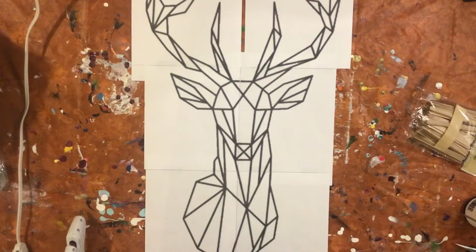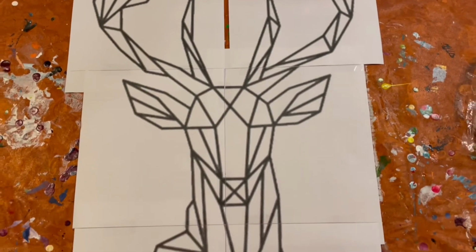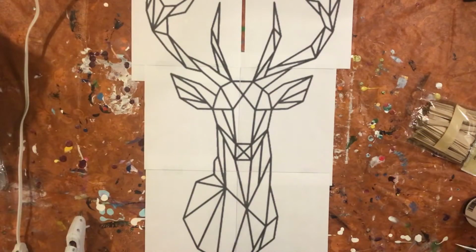This is the giant pattern that we are going to be using. Hopefully it all shows up on camera. It's a pretty big deer. How I created this, I basically found a geometric image that I really liked. I used just a web address to divide a picture into even squares, and then I lined them all up, got them as big as I wanted to, and then these are each printed out on just regular 8.5 by 11 printer paper. And then I did some cutting, taped it all together, so now we have this gorgeous outline. And we can basically build our geometric version on top of it.